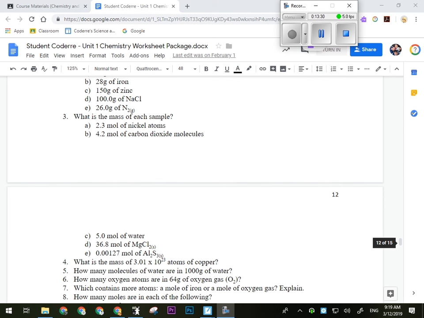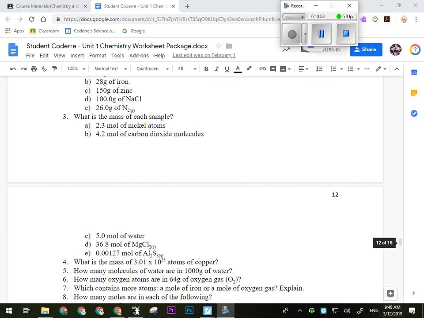When you get to number 4 and number 5, those should be fairly straightforward as well. Those are like 3 and 4 from the examples we did this morning. When we get to number 6, I'll talk about 6 and 7 in a little bit, but for right now, let's work on 3, 4, and 5.